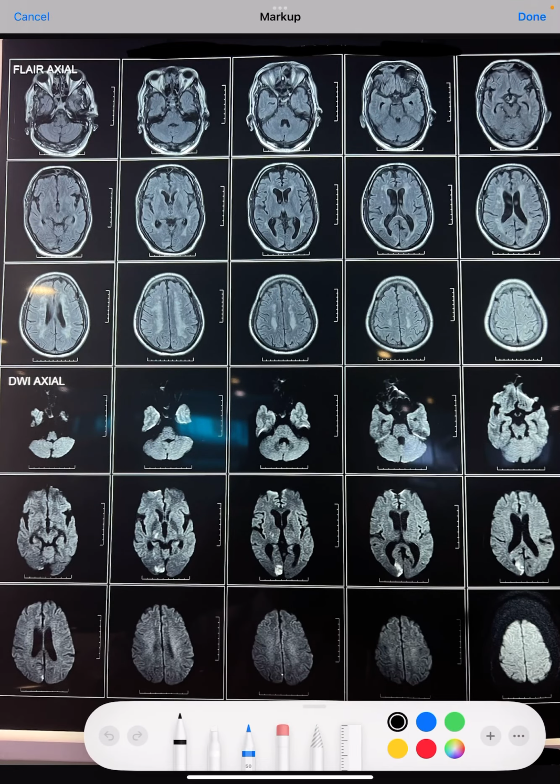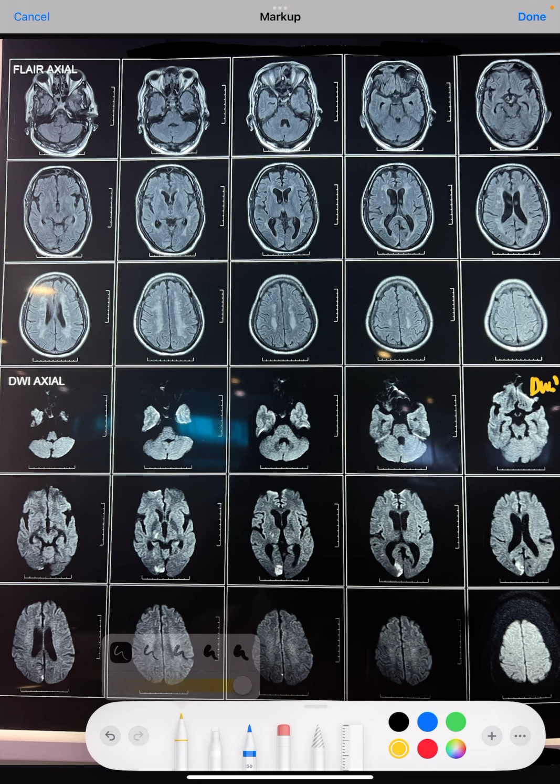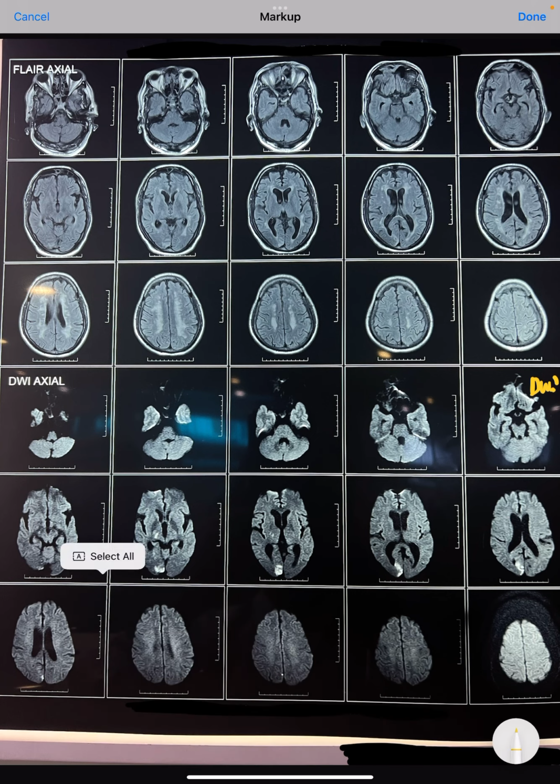Now, this is a very interesting MRI of the brain. You can simply pause the video and try to find out what the problem is. We know that this is DWI imaging. DWI is diffusion weighted imaging, and this is almost always done to see an acute ischemic stroke, because any patient presenting with a new onset focal neurological deficit, the first suspicion is either ischemic stroke or hemorrhagic stroke. So this DWI imaging will tell us whether the patient has acute ischemic stroke or not.